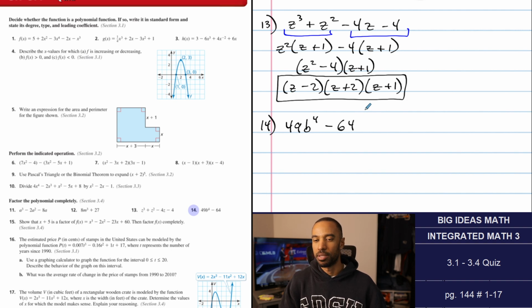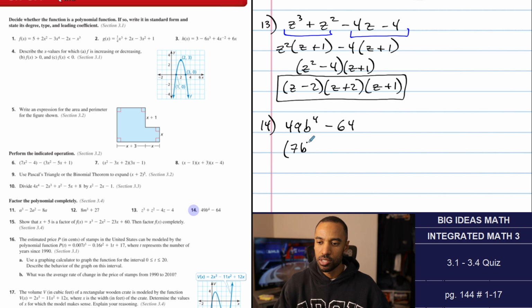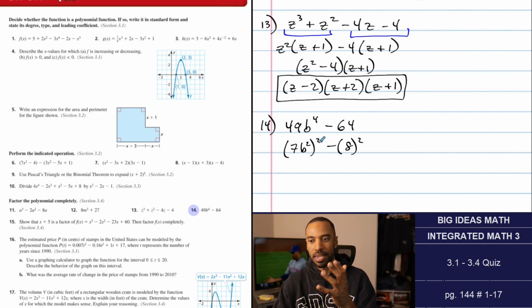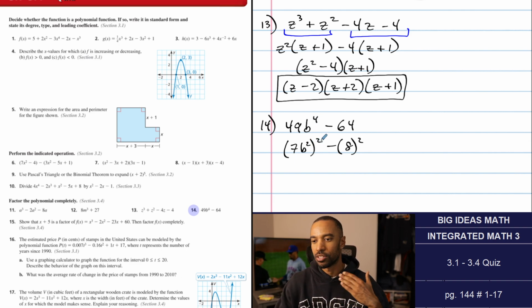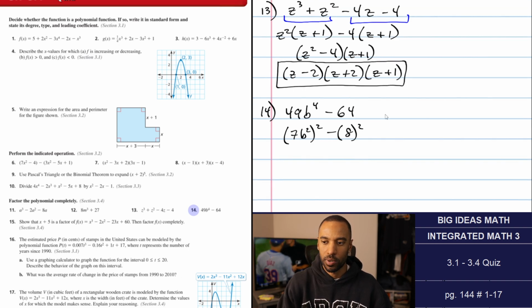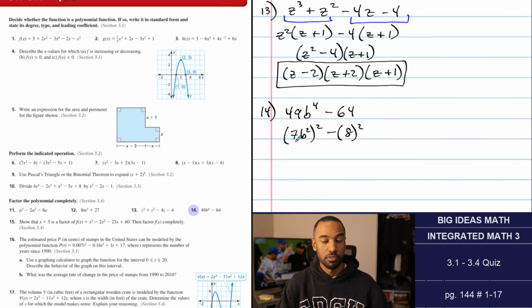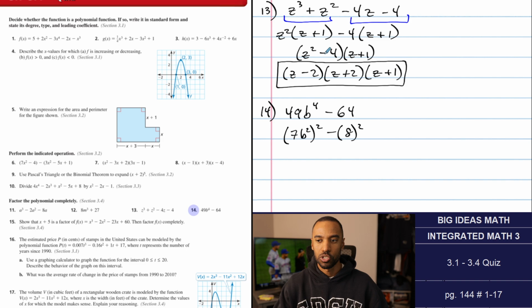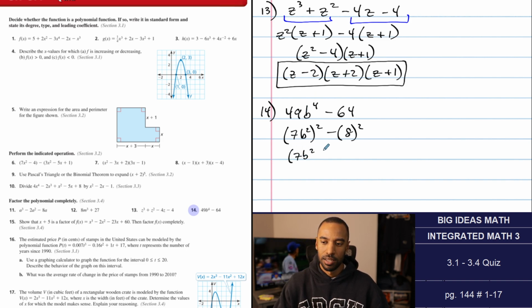But you can square something to get b to the fourth. You can square b squared. So this is something known as a problem in quadratic form. It may not be a quadratic itself unless you make it appear as such. B squared squared still makes it work out. And this is still a difference of two squares, right? We just saw one. A squared minus b squared is a minus b times a plus b. Same thing here. This is a minus b times a plus b.